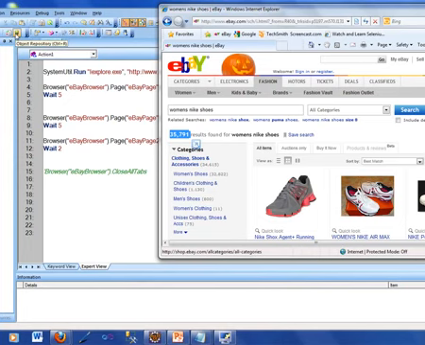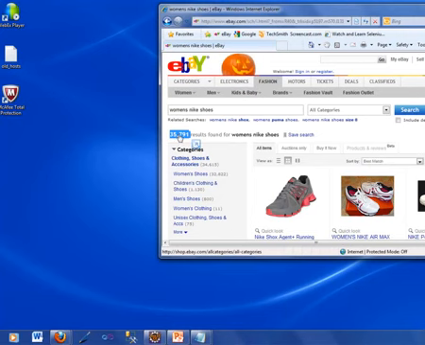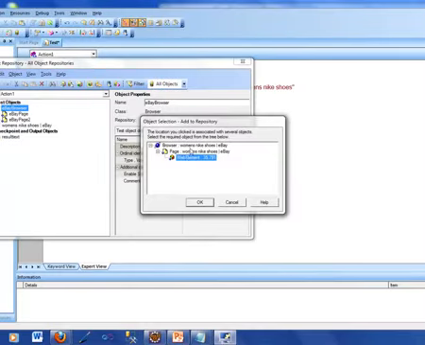So this is my object repository. I need to add, and here we go. I click on that, and it says, okay, this is what I'm going to add. It says it's a web element, the object which it is going to add. And it thinks that it is 35791. That's the best name, or logical name, it could come up with for that thing. So I'm just going to say okay. This is going to add it into a page, which is women's Nike shoes eBay, so that's fine.